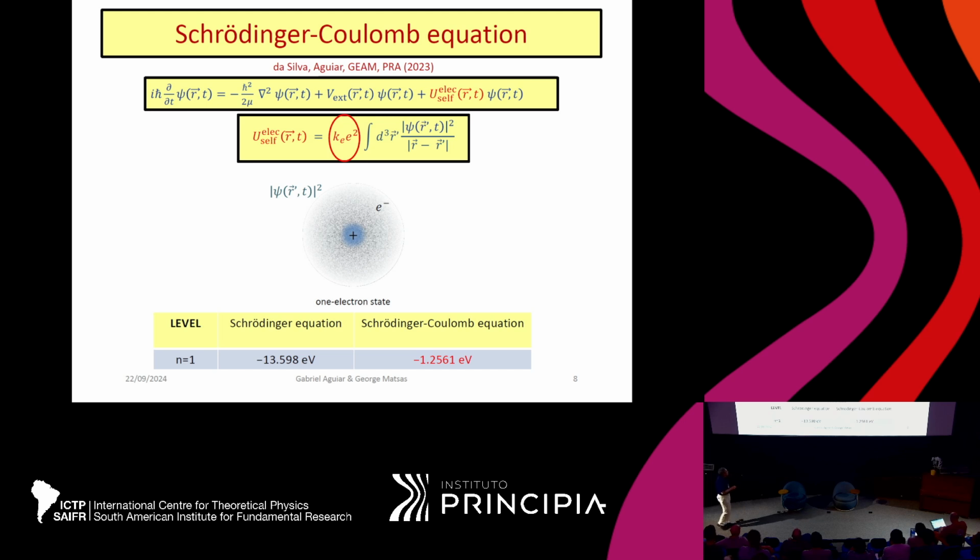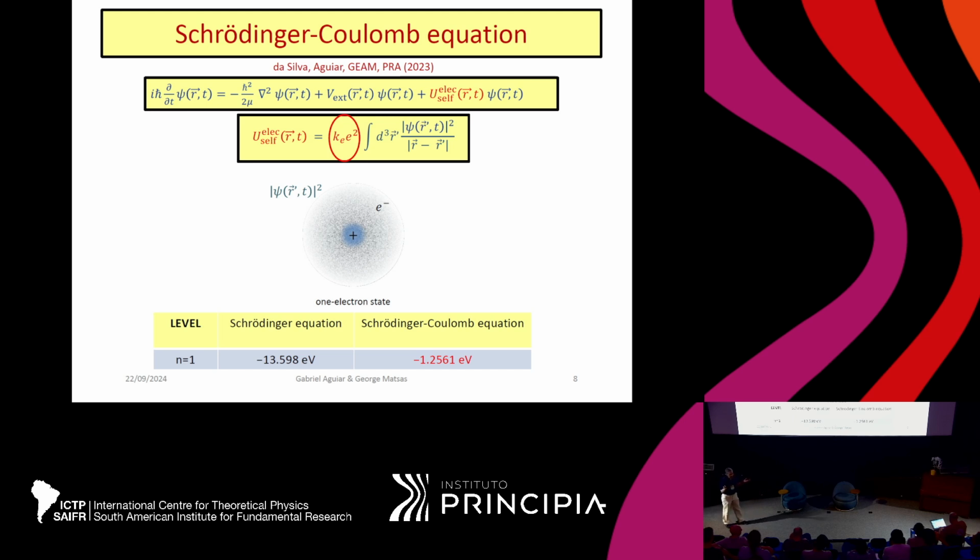For example, the usual ionization energy, which is about 30-something electron volts, jumps to 1-something electron volts. And it's very easy to understand why this difference, why it's easier to ionize the hydrogen atom due to this extra term. If the electron is allowed to interact with itself through this extra potential, I think I ran out of battery. But anyway, by this potential I mean that potential, right? Effectively, it shields the charge of the nucleus, right? And so it's much easier to ionize the hydrogen atom. So this explains this value.